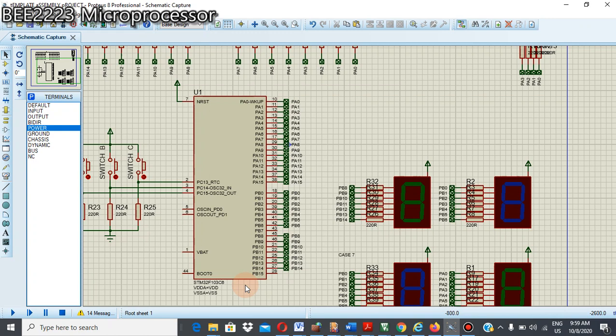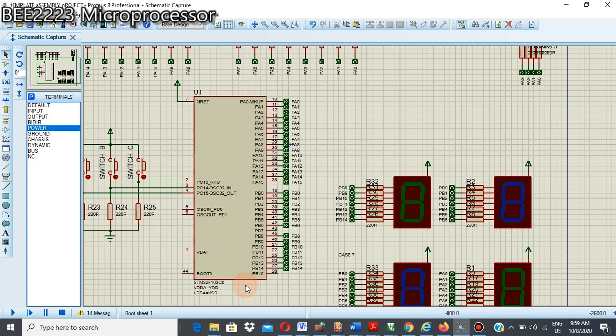If you study in depth the Cortex M0 or M0 Plus, all the instructions supported by the M0 and M0 Plus are also supported by the Cortex M3. So that's why I allow students to use this Cortex M3 to simulate what we have learned in our class. Even though we study Cortex M0, the same knowledge, the same syntax, the same instruction set, we can simulate on Cortex M3.